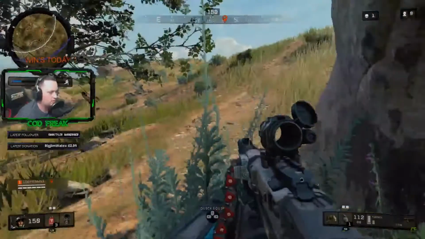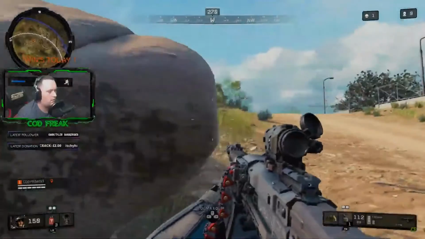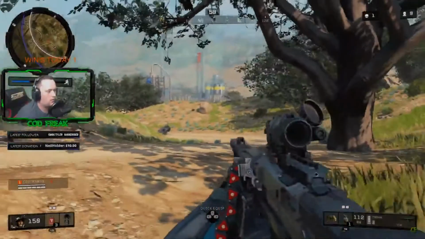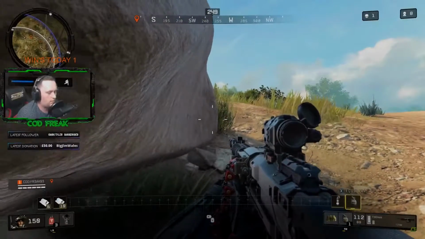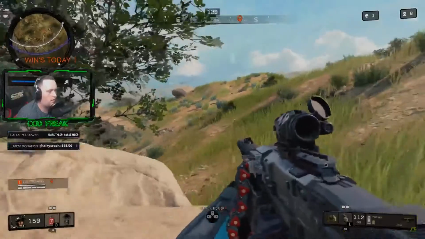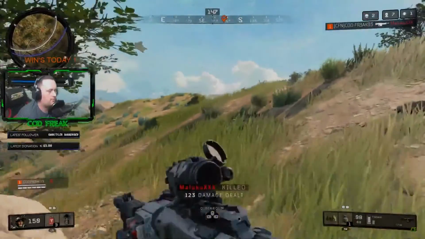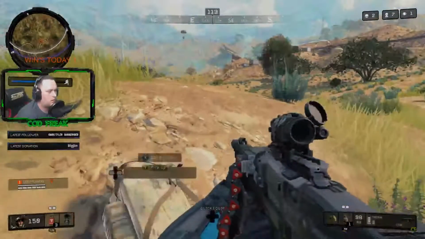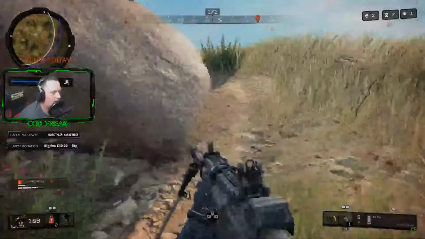There's actually nowhere for me to go right at the second. Supply drop inbound. Paladin, ah shit. Ah shit, I'm doomed, man.